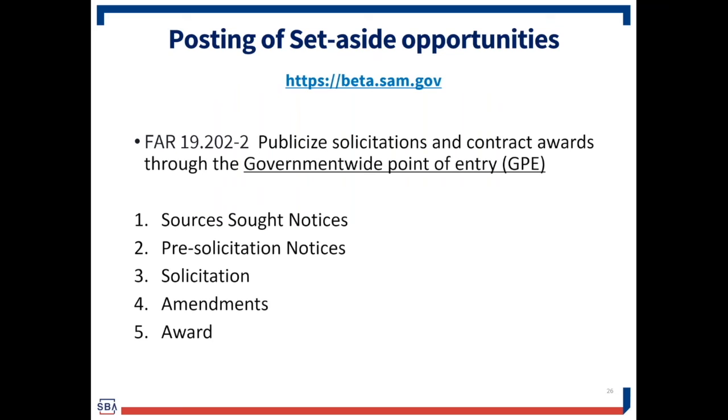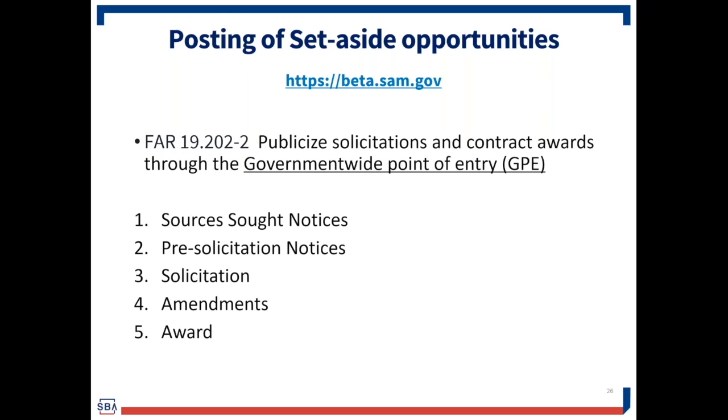So again, just think about what the different phases of these opportunities are, and for the set asides themselves. Sources sought notices, again, are the agencies doing market research. So I think they're really key for small businesses to respond to, so that we can get those things set aside. And from there, once they select a set aside, they may put out a pre-solicitation notice, which is just a guide. It's just to let you know that, here's a little bit more information to get industry ready for bid. They'll likely tell you when the solicitation is going to open. So that's sort of the pre-solicitation timeframe.